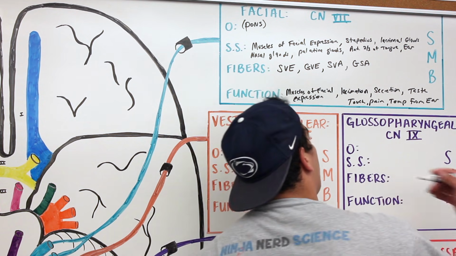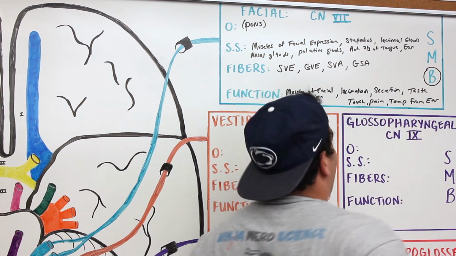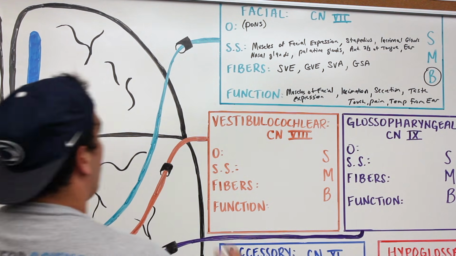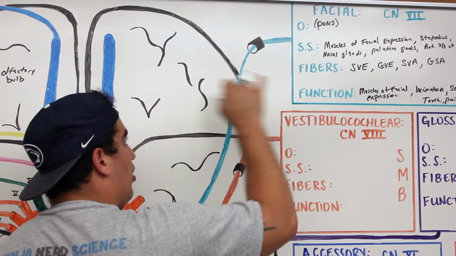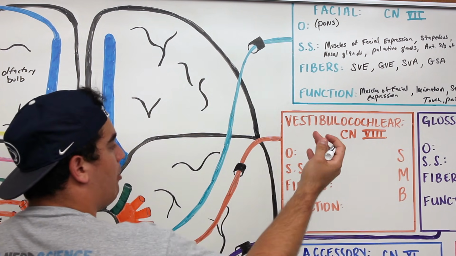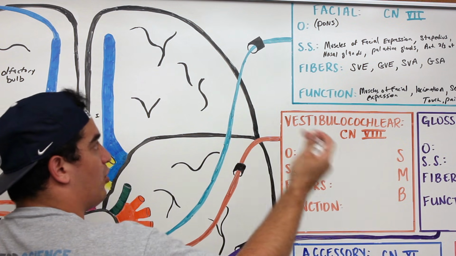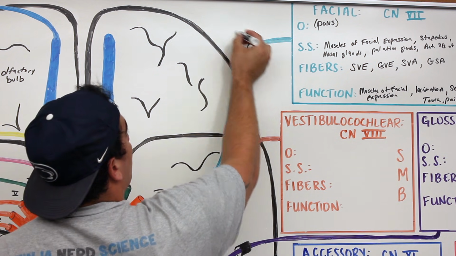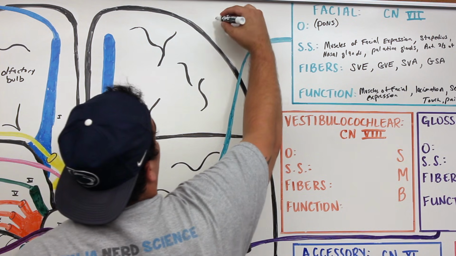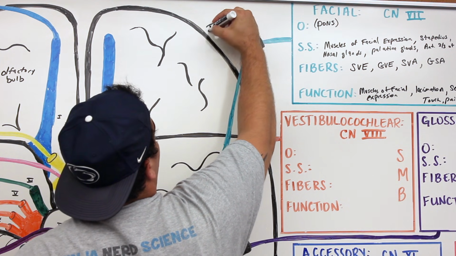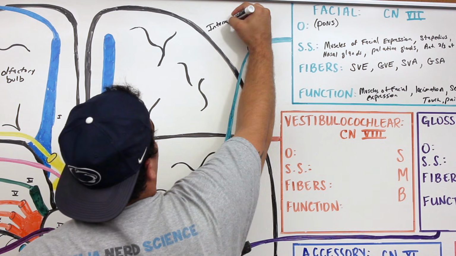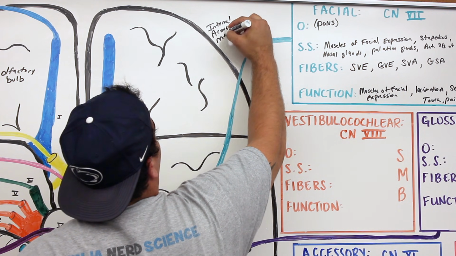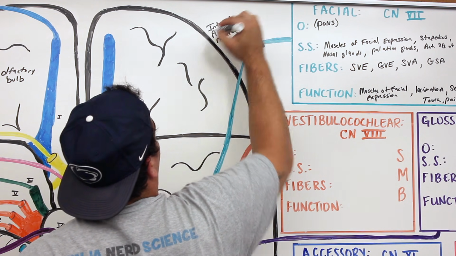So it contains both. Now this guy is a little tricky one because he actually moves through two different holes. One hole carries the main components of the facial nerve, because there's actually two components, the nervus intermedius and the facial nerve proper. Facial nerve proper is the motor one. It moves through two holes, so we're going to just highlight this as two holes. The first one it moves through is what's called the internal acoustic meatus. This is the main one, okay?